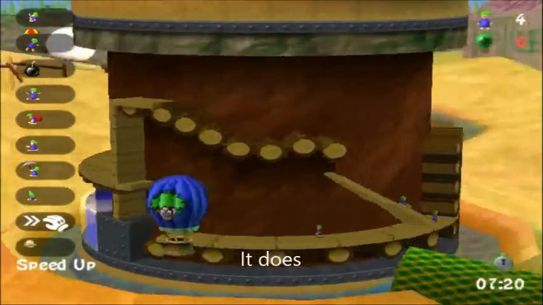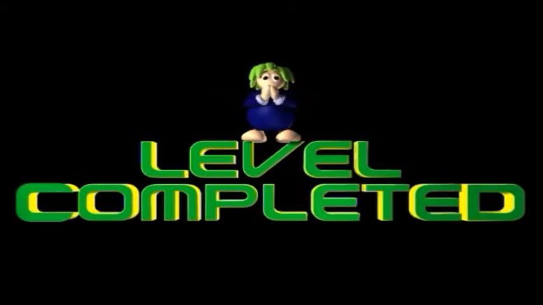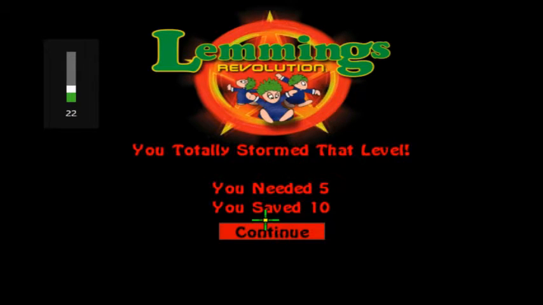Lemmings and Loggerheads. Okay, there's a more annoying version of this level that involves walk bombing. We'll get to that later. And man, this game is loud. I'm turning the volume down.